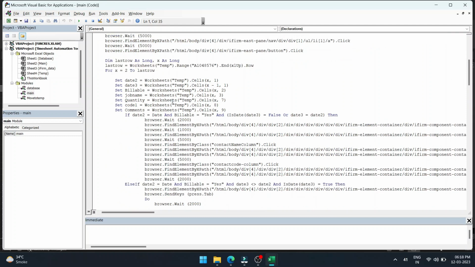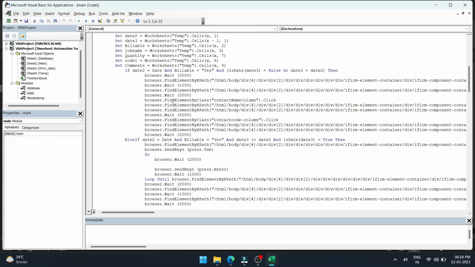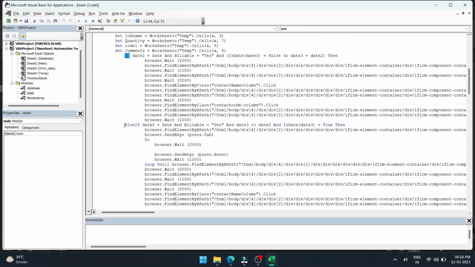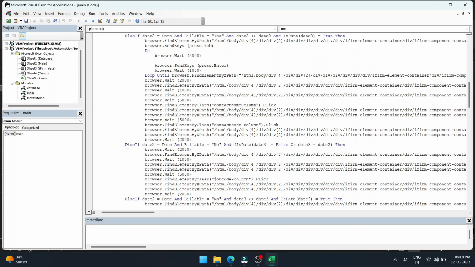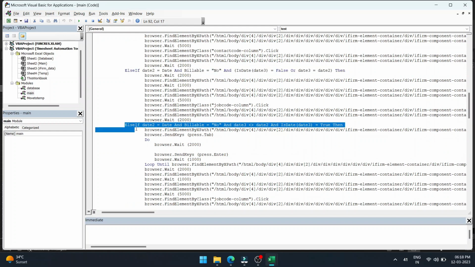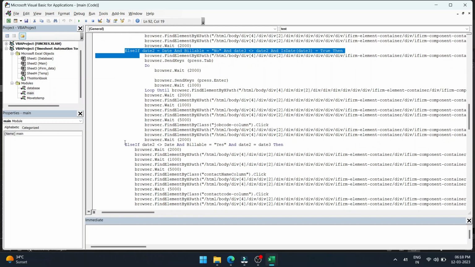The code is very similar. As you can see here, I have used the if conditions many times. There are almost 8 to 9 ifs. I told you previously that I have taken into consideration all the permutations and combinations. So there can be a situation where you have put the data of a previous date, then you need to move to the next date. So the bot should be capable of pressing that next button based on whatever date you have provided.